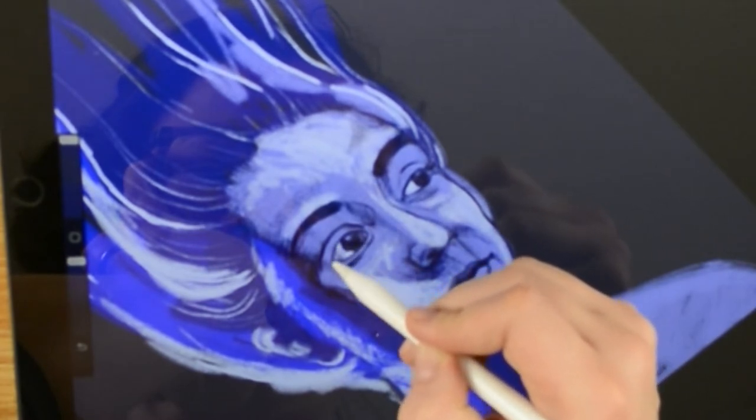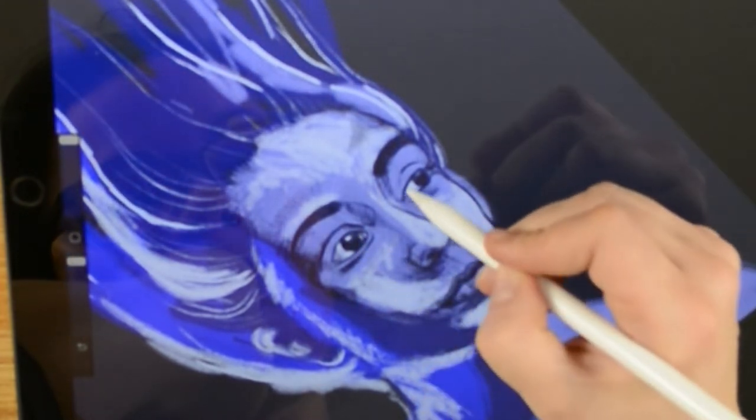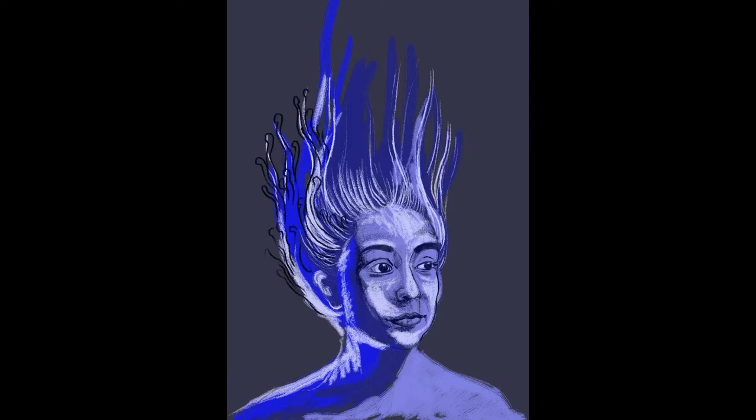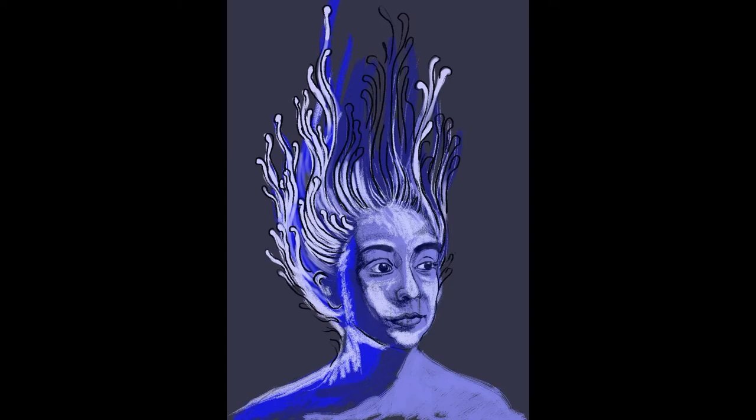I haven't painted portraits for a while. It was a lot of fun doing it again. And of course, something has to happen. On her shoulder should grow sea anemones, all should glow a bit from the inside and look kind of magical.